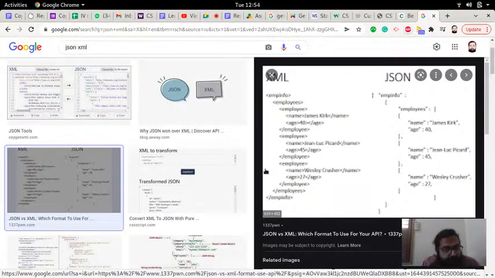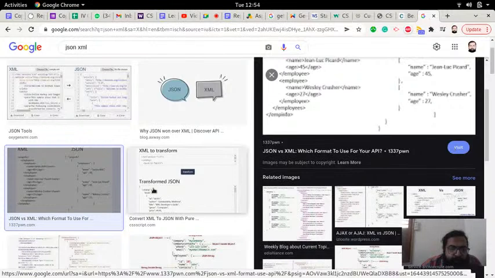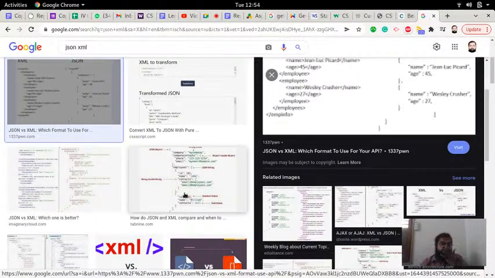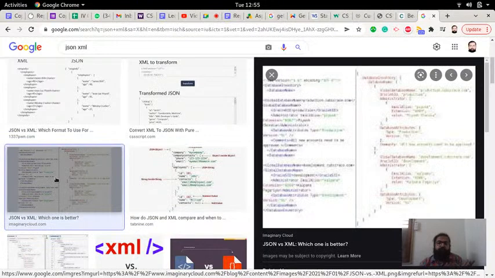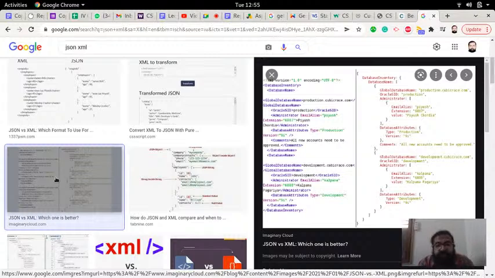If you look at a simple JSON and XML example, it's employee information, employees, employee name, and a number of employees are listed here. On the right side it shows something similar to how the XML would be. You can have tools to transform from XML to HTML, XML to JSON, or JSON to XML. All those things are possible.